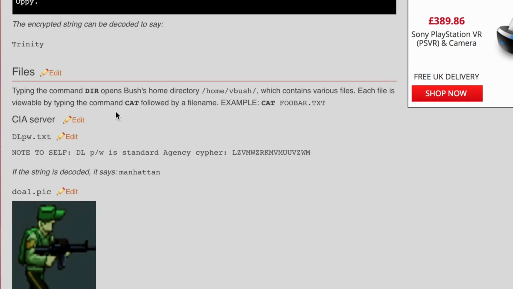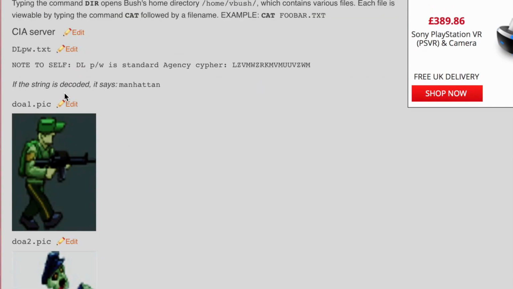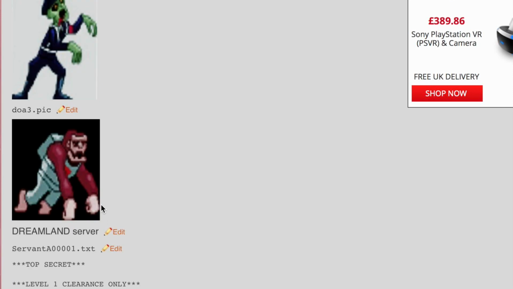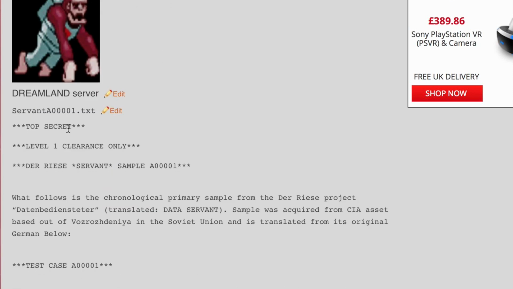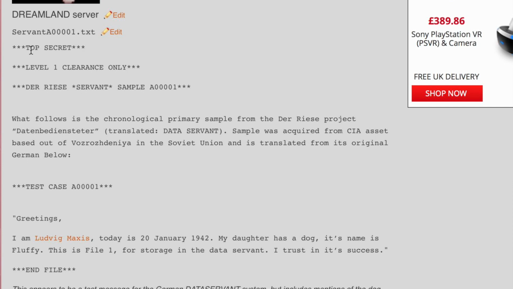We scroll down even further, we get some interesting stuff about Dead Ops Arcade. So we just got a couple of images here. We got the Marine, we got a zombie, we got the Space Monkey. I don't believe they were called Space Monkeys in Dead Ops, actually. I don't know what they were called. If you guys know, let me know in the comments. Anyway, so we go further down and we get some top secret information about Dereis.